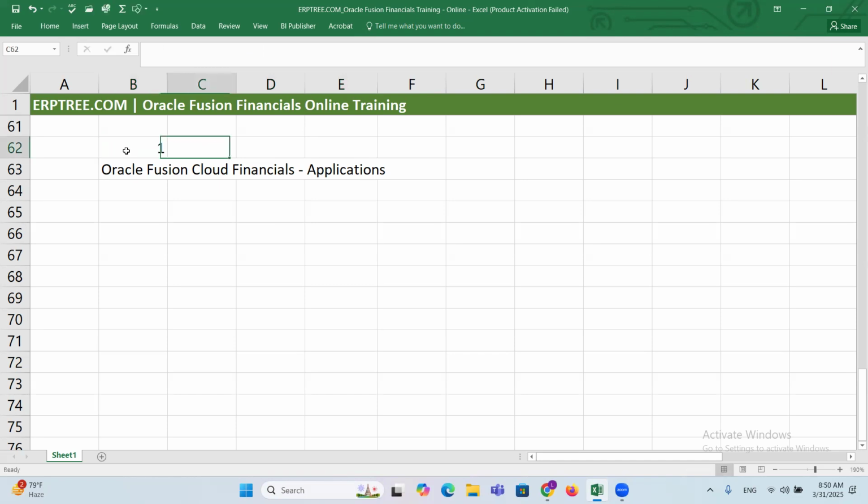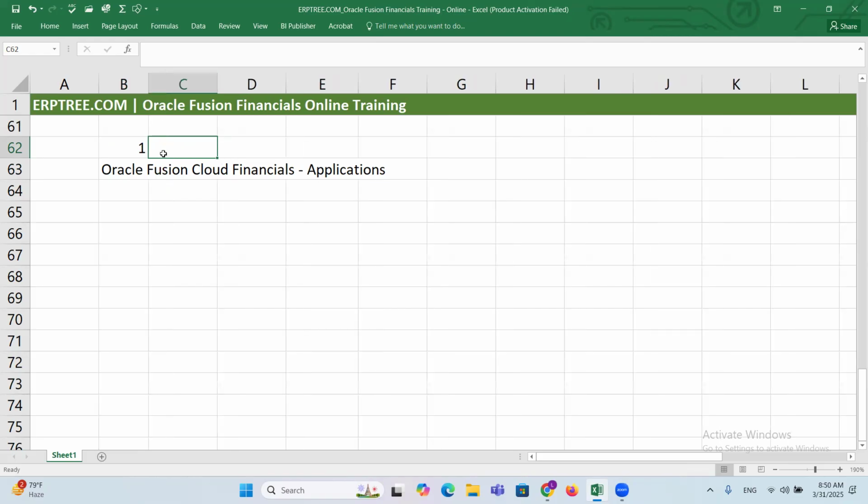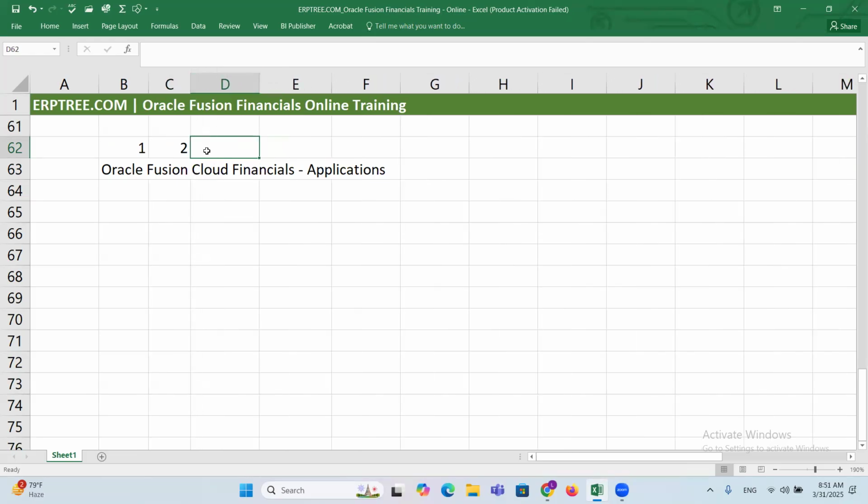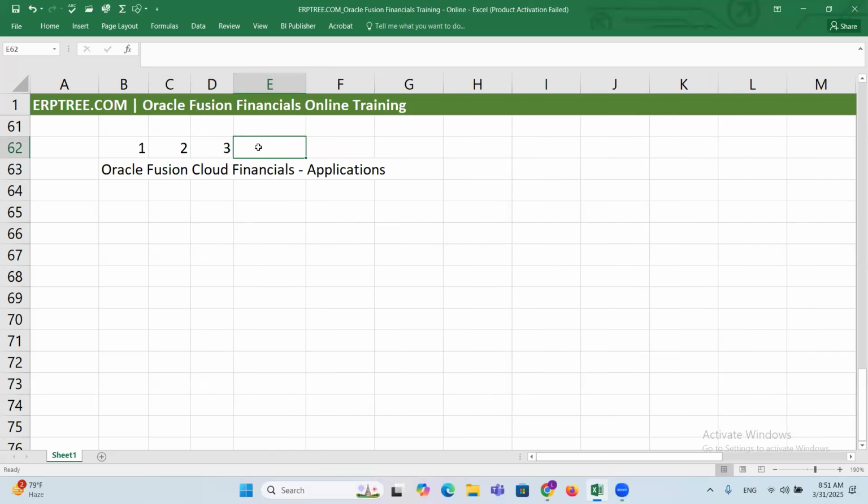One I'm calling Oracle, two is Fusion, three is cloud, the fourth is financials, the fifth is applications. First, we have to see what is there inside. We have to understand that. We'll go one by one. So let's talk about what it means by Oracle.